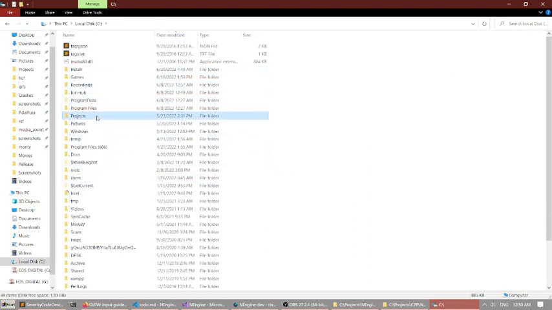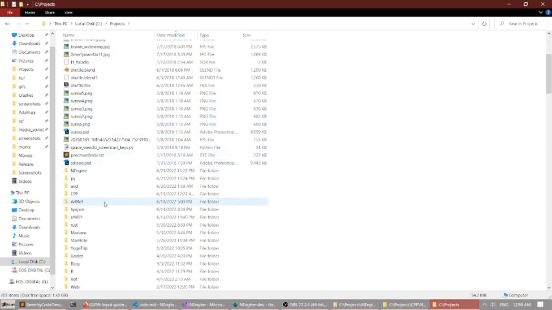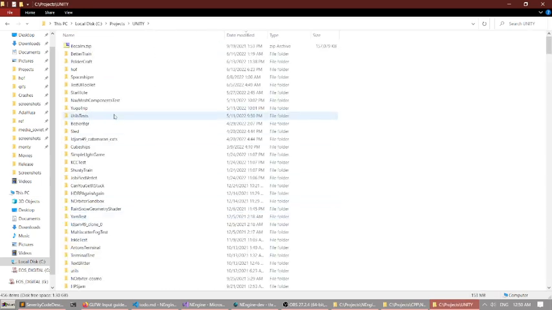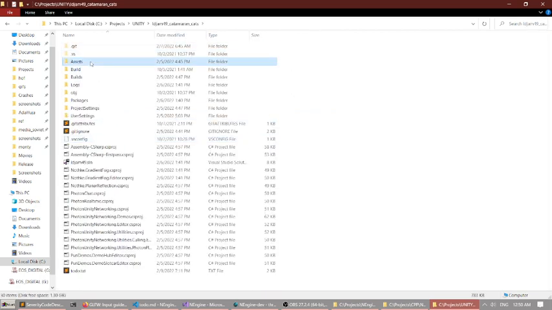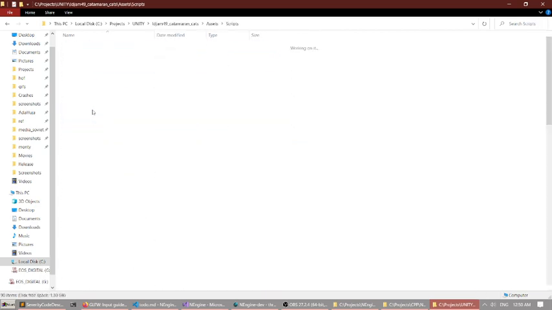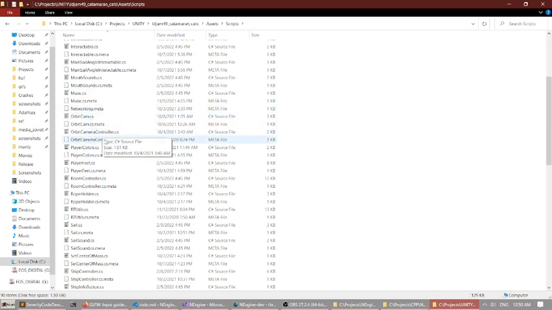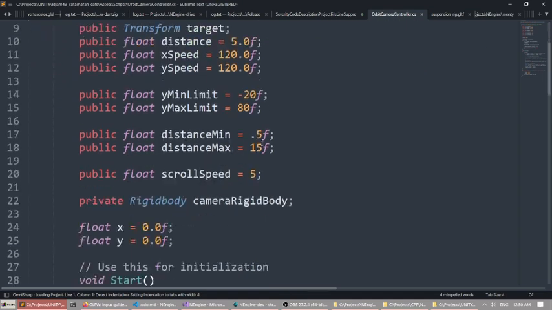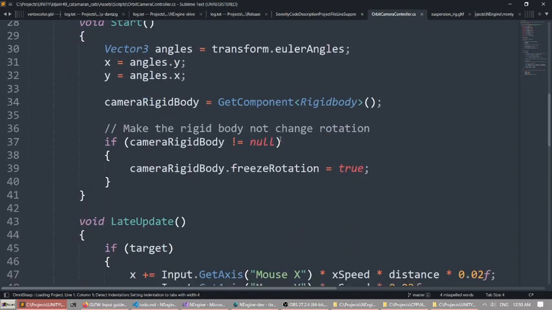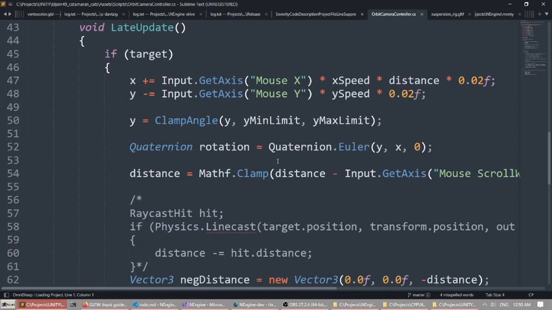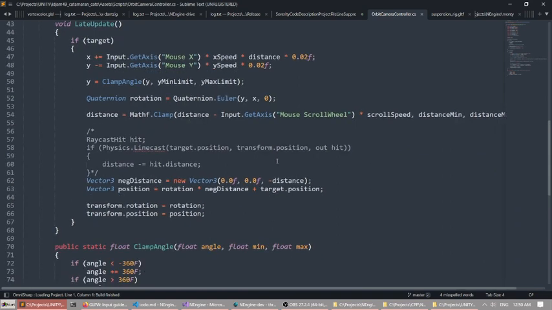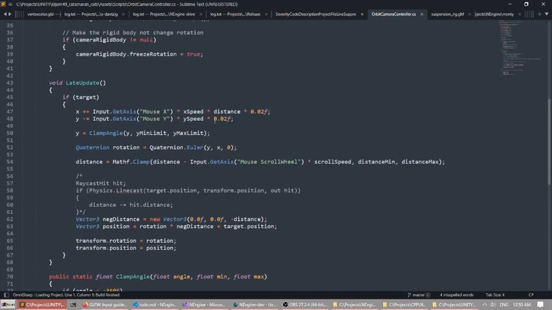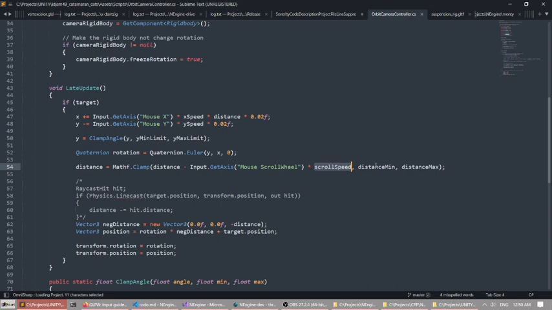Okay, I'm actually going to look into my Catamaran Cats project, because I have implemented the orbit cam there as well. So let's see, orbit camera controller. Let's see how I did the distance. Camera distance. Okay. Distance is scroll speed.